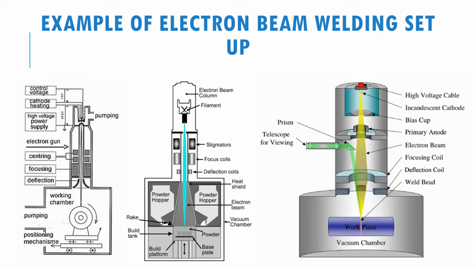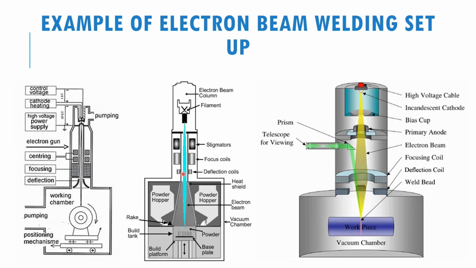In this process, there will be a pump over here, and the electron beam will be generated in the filament. Everything is the same; this just shows you the example. In this area, for example, here there will be an electron beam column where the electrons will be generated. So everything will be focused on this one.